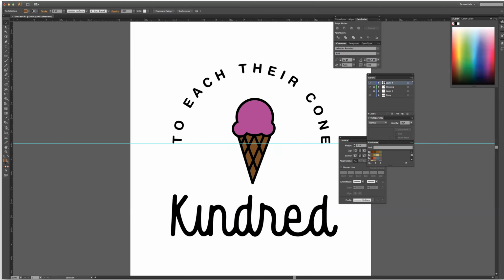Pretty easy to do. If I want to embellish it a little further, make sure you're on the right layer. Maybe I want some sprinkles. If I go to that line segment tool again, add a line. It's called a stroke. Go on the stroke. Maybe I want some kind of white looking sparkles. So with that line segment tool still selected, you can just draw a bunch of those little sprinkle-like shapes. And you're done.